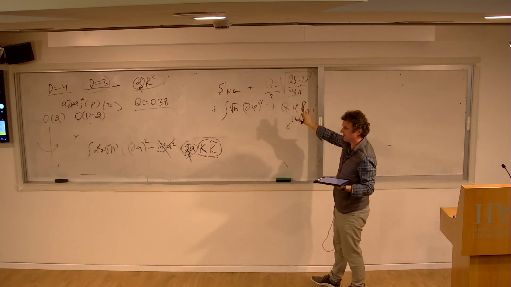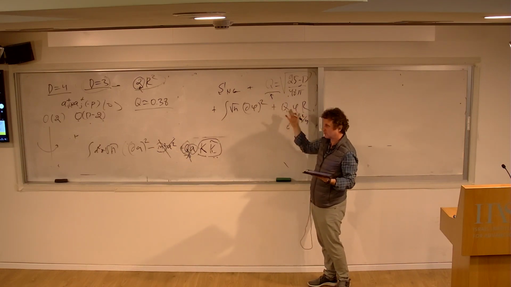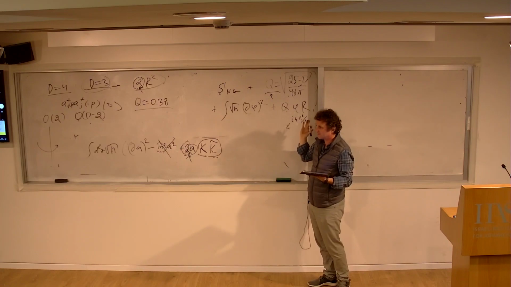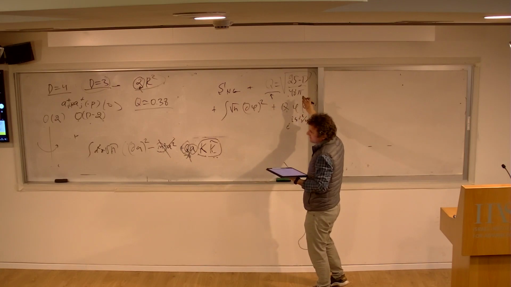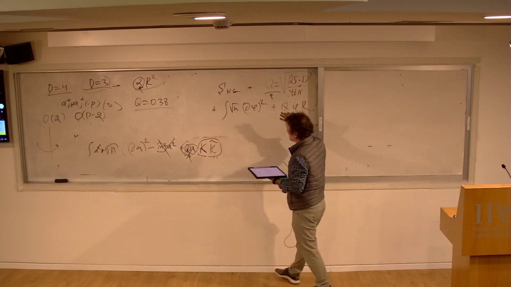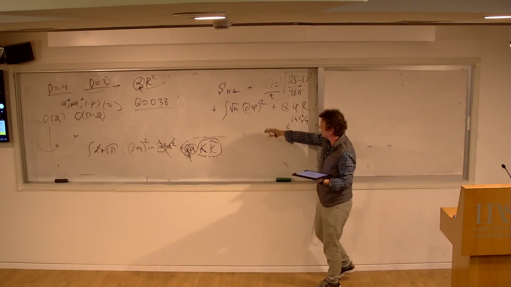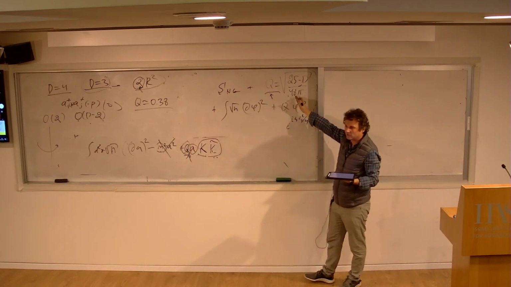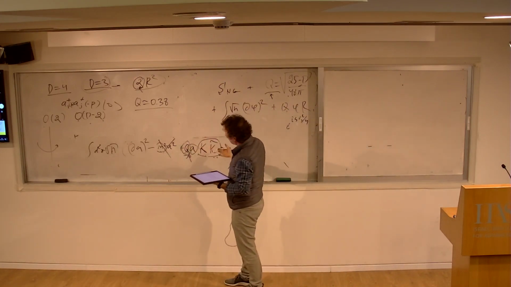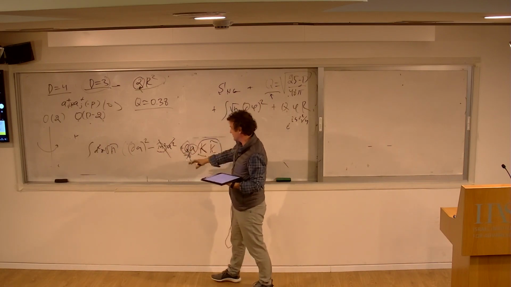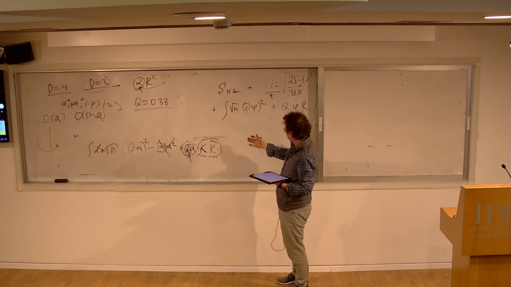So here I'm exploring the options, what can be added. I need to add some extra massless stuff. I'm exploring the options, what can be added to restore integrability. That's the question I'm asking, and that was an illustration that it's not a stupid question to ask. If Polyakov were not smart enough to come up with his formalism, that would be an alternative way to discover the same theory. But then, following the same logic, one discovers yet another theory, namely the theory with this pseudoscalar, and the argument goes absolutely the same.